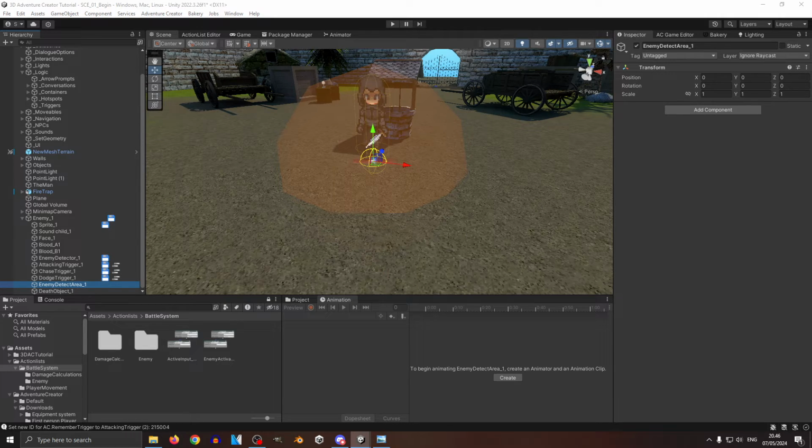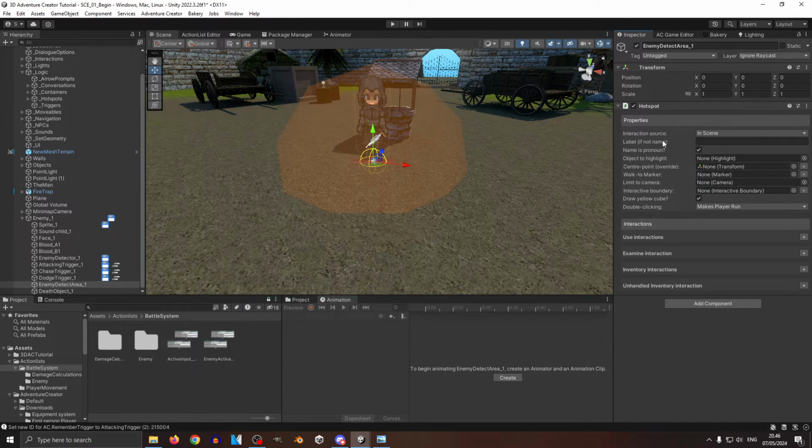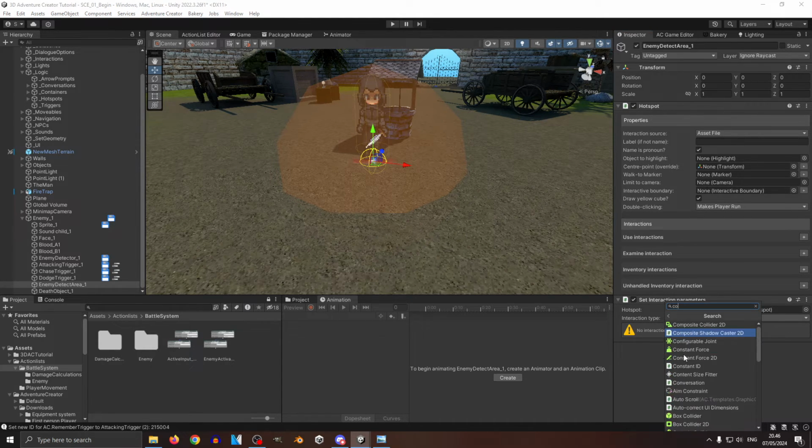Enemy detect area is weird because it will have a hotspot asset file, and it will also have an interaction, which we will have to create. Set interaction parameters will also be here, and a constant ID.